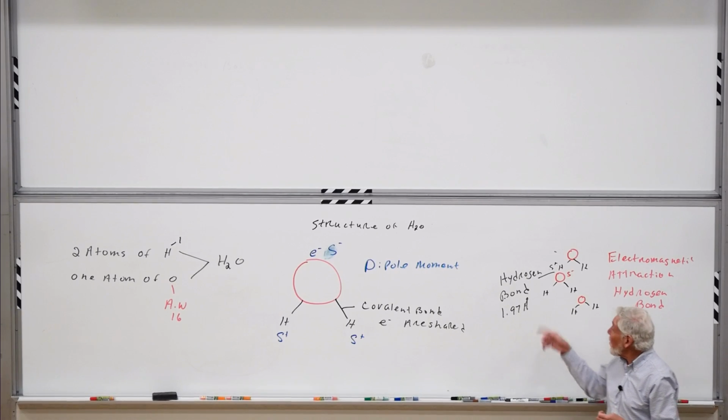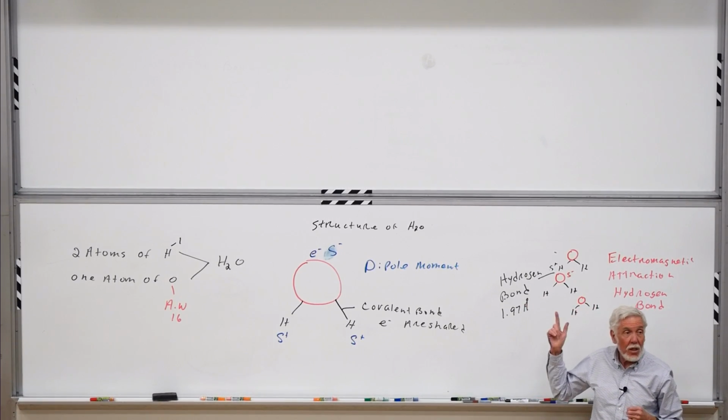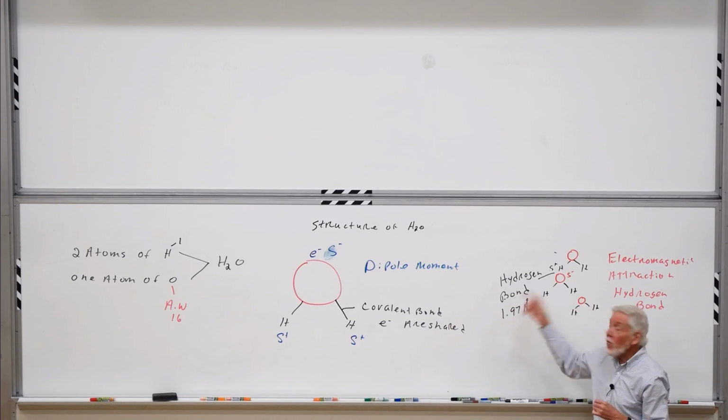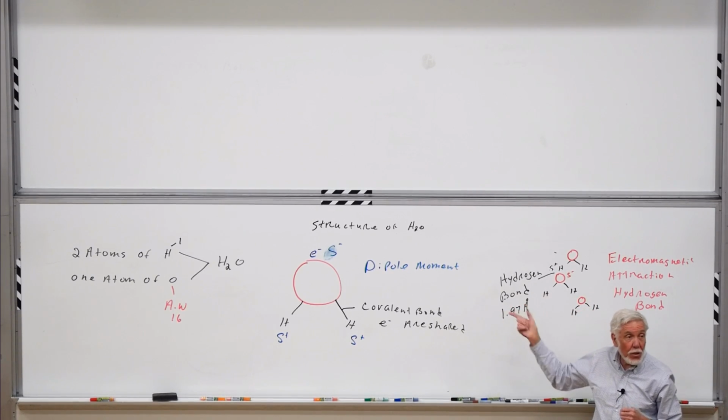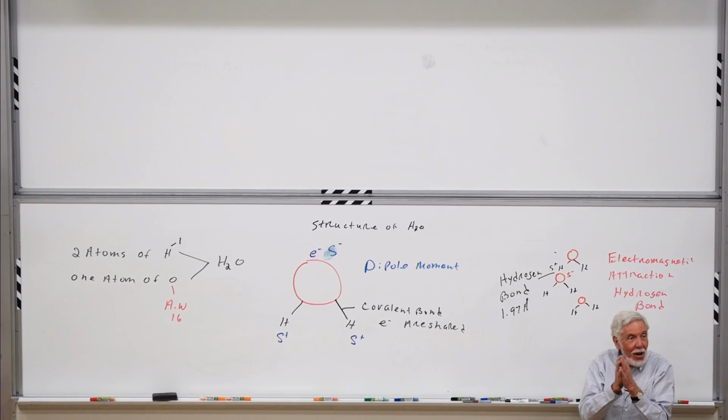We're going to find hydrogen bonding coming up in a number of different places in the next few weeks. We're going to see that not only is it found in water, but it's also found in protein structure. We're going to find that it's found in the way the two strands of DNA are held together.